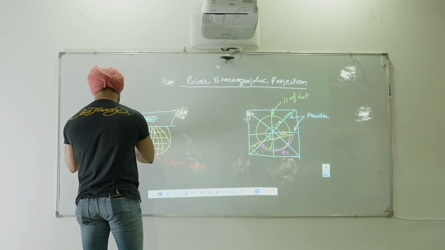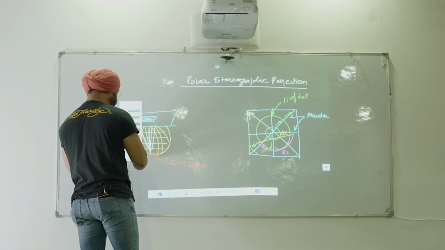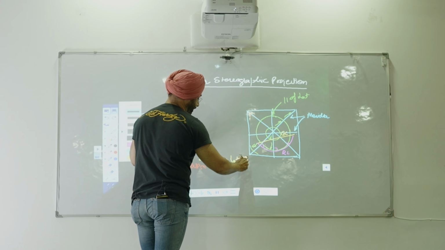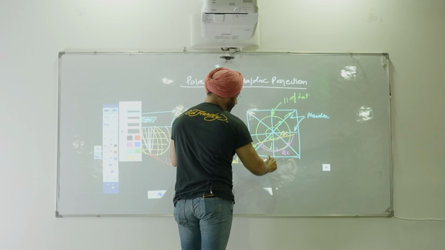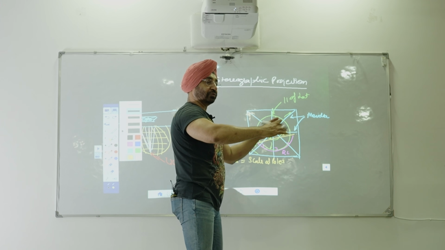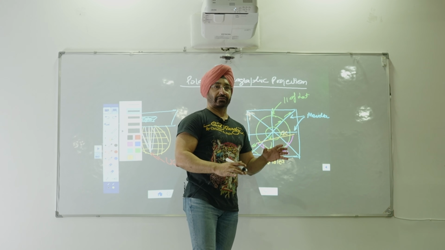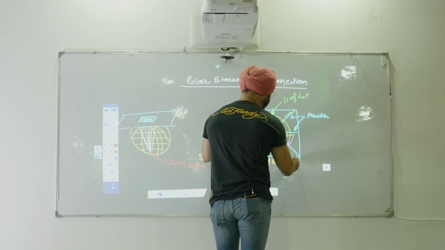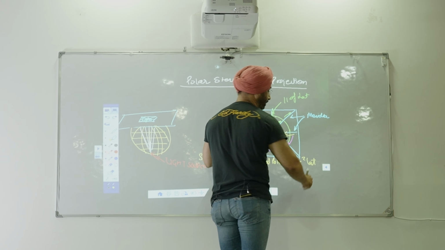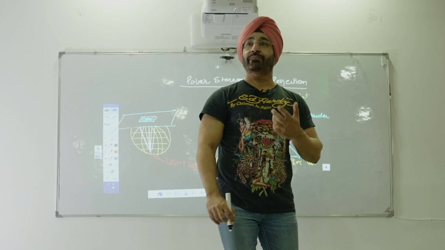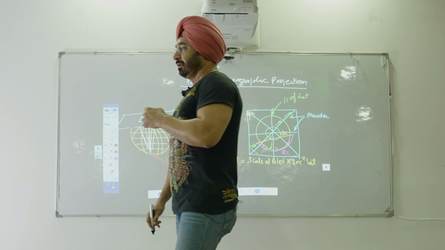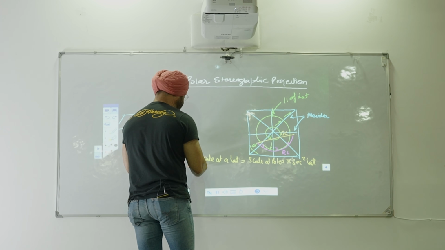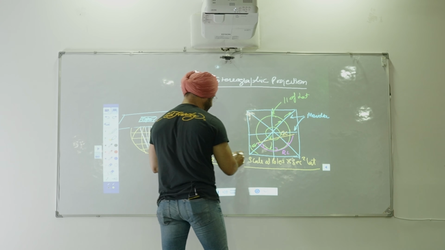Again, an examination question on polar stereographic projection: the scale at a latitude varies as whatever the scale is at the pole, and as you go away the scale is expanding in all directions. It is there but less. Still you can use those charts for navigation. It varies as secant square of latitude. If you see the question bank and your papers, you will find questions on which projection the scale varies as secant square. In this chart it varies as secant square because it varies in all directions. The rest of the appearance is the same.